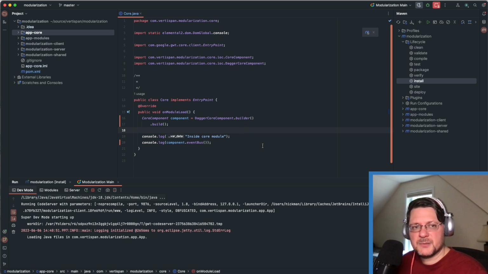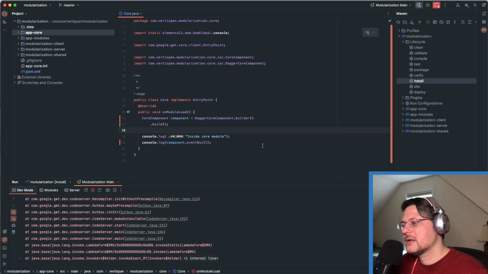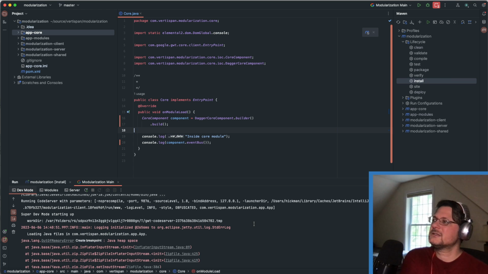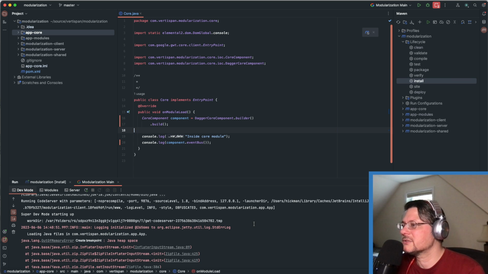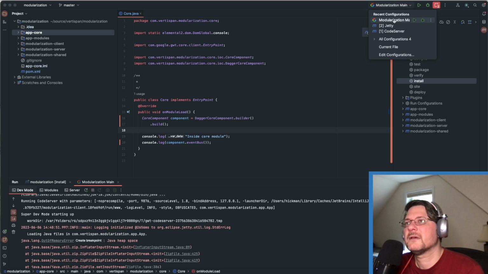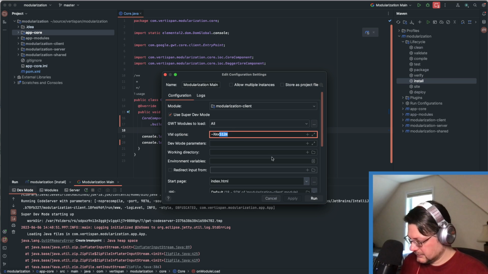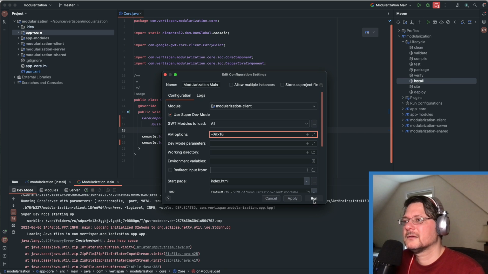This will probably actually make it a lot easier whenever we start going through Java heap space. Yeah, why is this having memory issues? I wonder if it has anything to do with Dagger? I don't know. Let's just give it a gig.